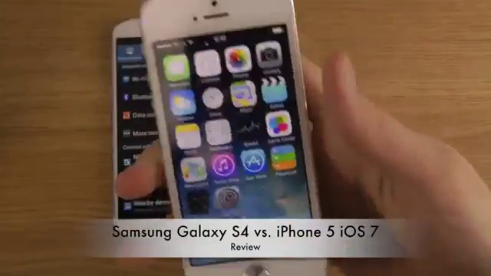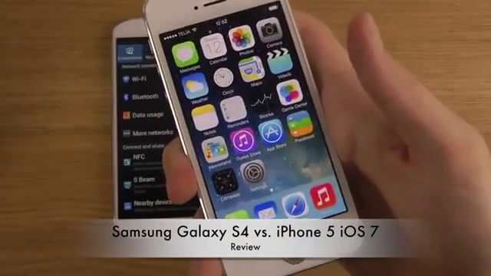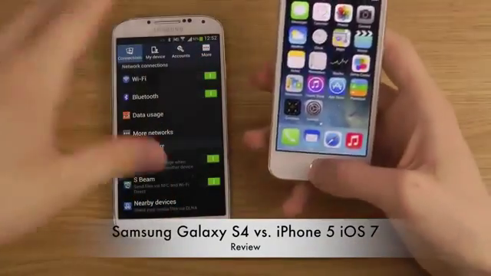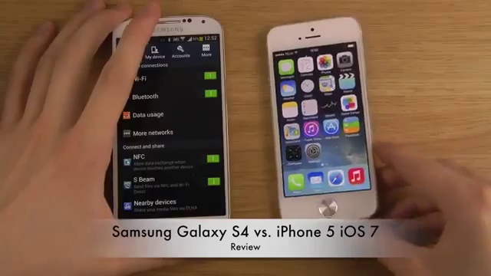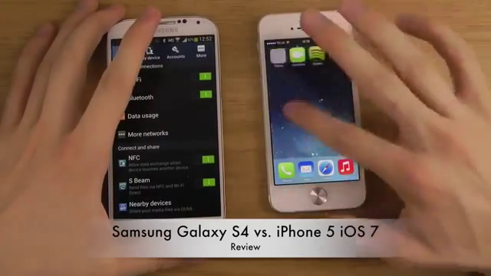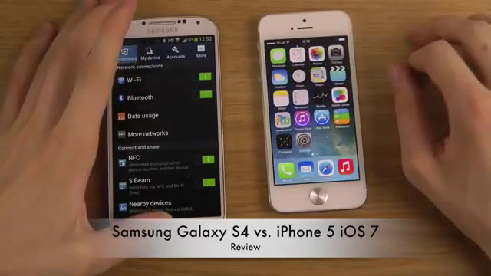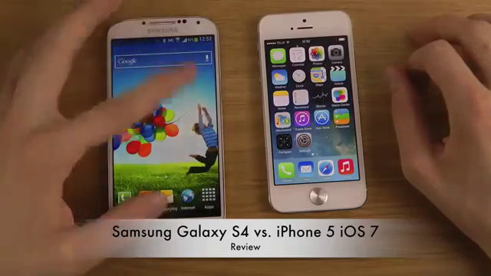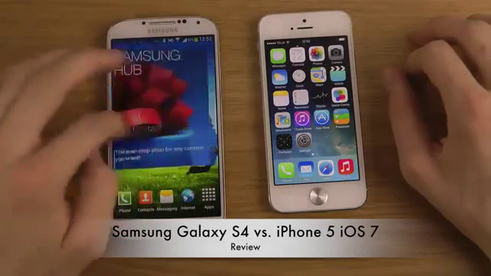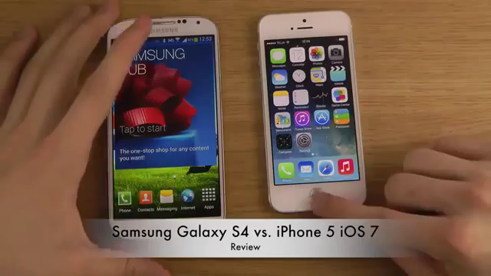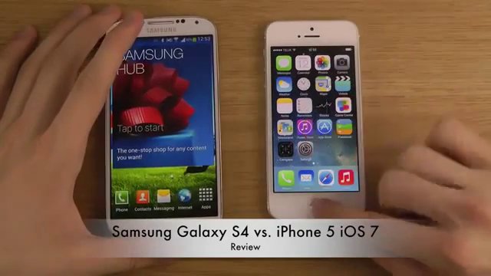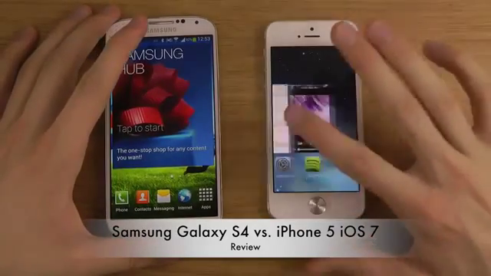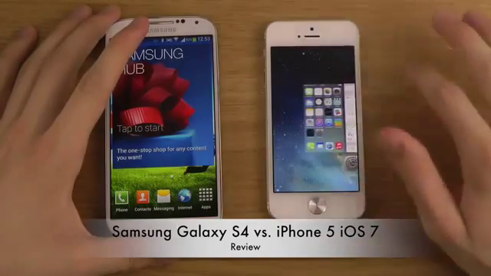We have a lot of apps also that they've updated how they work, and that's definitely something that I also want to go over a little bit more in probably other videos. Also, if we check out the button layout here. If you want to multitask on the iPhone 5 with iOS 7, they also made it very much different here. It made it probably better.